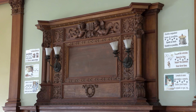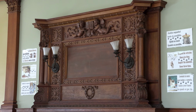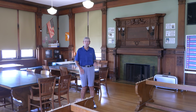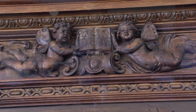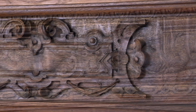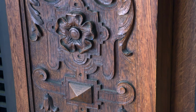This oak that is used in this room is called bog oak, B-O-G. And it was imported from the British Isles. And as you might imagine, it's very expensive. And the thing about bog oak that makes it special is that it's softer oak. And because it's softer, that means that the craftsman can carve with more detail. So if you see the cherubs up above the fireplace, and then all the detail work on either side of the fireplace, that's not intricate work you could do in just regular oak. Again, just a very special room, and you see all the carving all the way around.